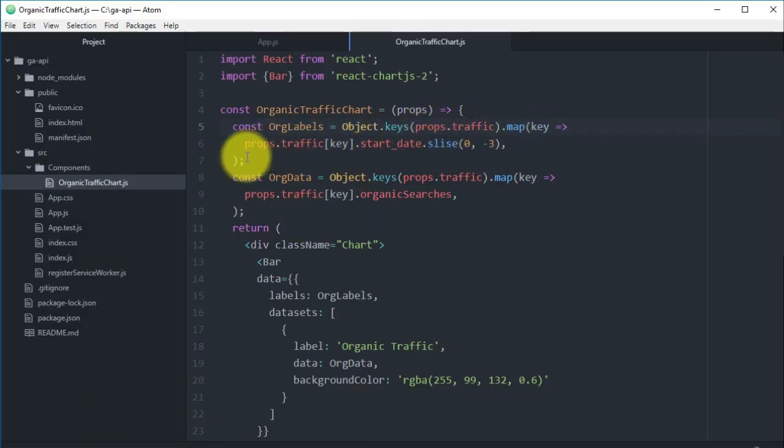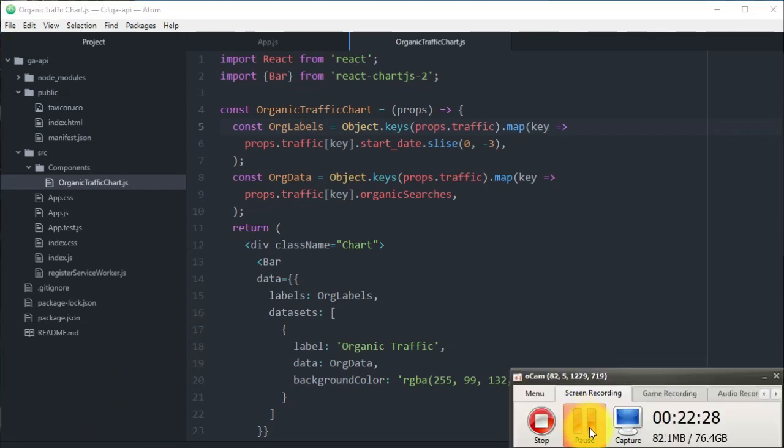Got the key, and then props, traffic key, start date. I'm just gonna pause it and find out what's wrong here.